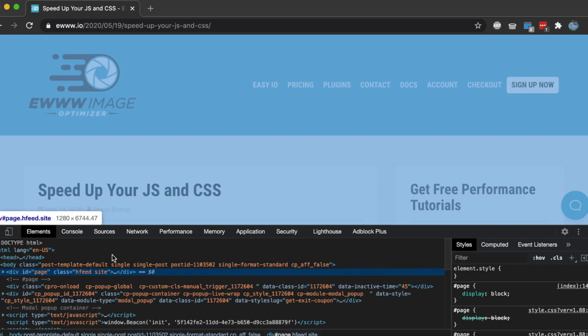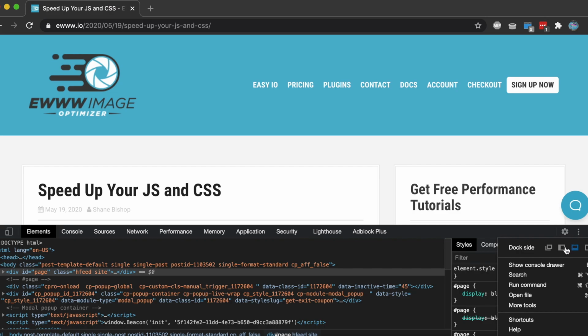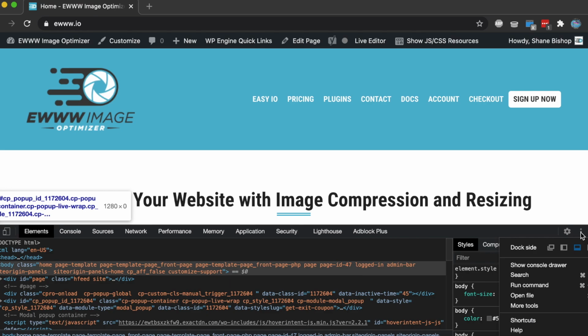And this will open up this lovely pane here with the Chrome DevTools. You can change where it's docked. It might by default be on the right. I like it at the bottom, but if you go to this little dot dot dot menu, you can choose to undock it into a separate window, which will be super useful here in a minute. You can dock it to the left, bottom, right, wherever you like.